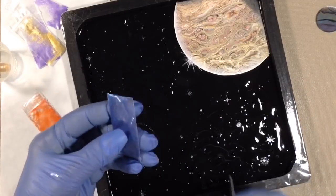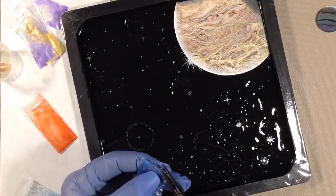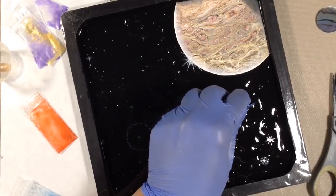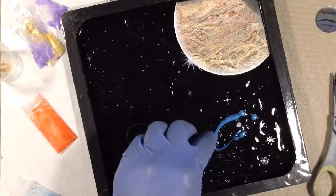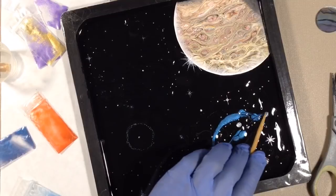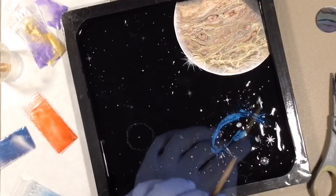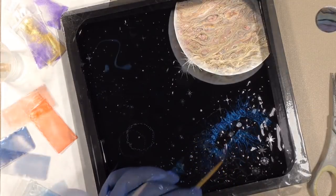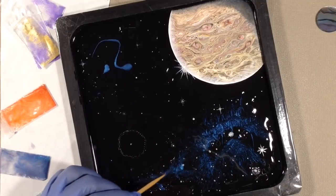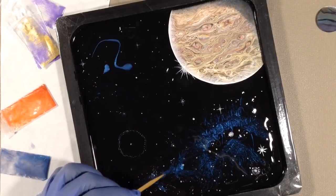Now in one of the little Ziplocs, I'm just going to cut one of the bottom corners, and now the bag is like a little cake decorating tool. It lets me have real good control over where I'm going to spread my resin. Now, the resin has about a 45-minute work time. The fact that it's a thin layer is also going to give me more of a work time.